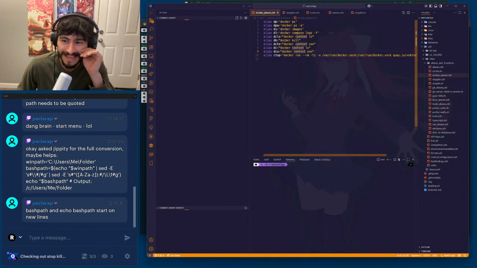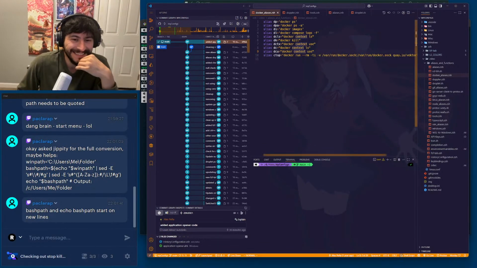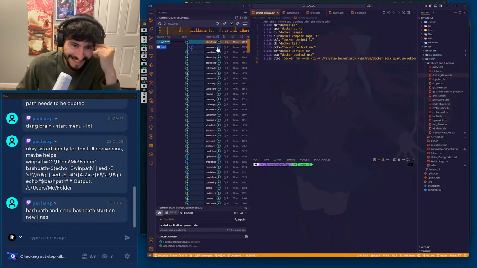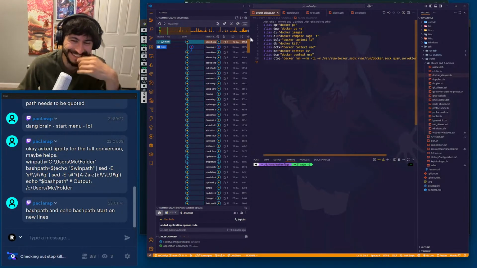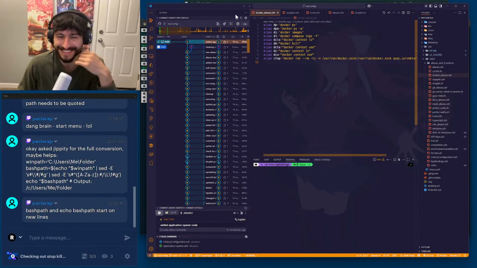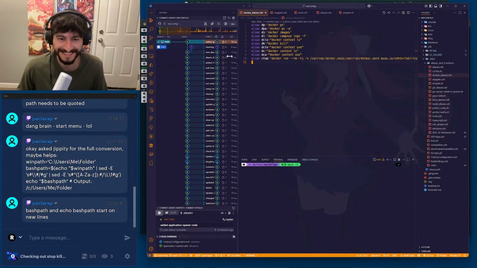Dude, this is Weeb. This is a Weeb VS Code. That's how you know it's good. Oh my gosh. Okay, so now I see the commit stuff. Is that what this is? This is crazy, man. Dude, VS Code added like a whole bunch of new features apparently. There's so many features now. It's crazy.